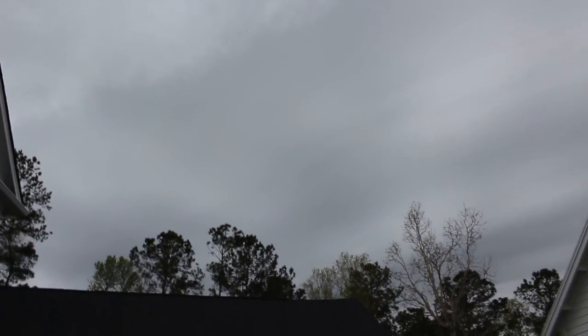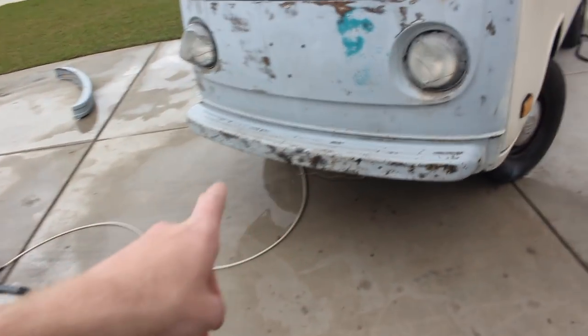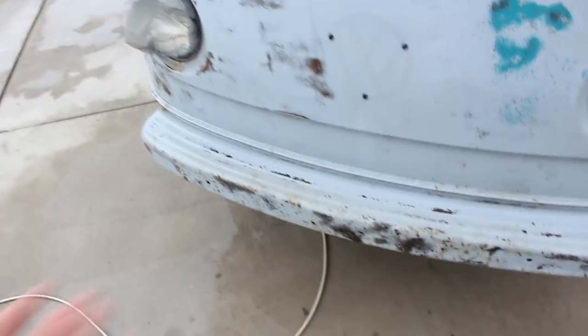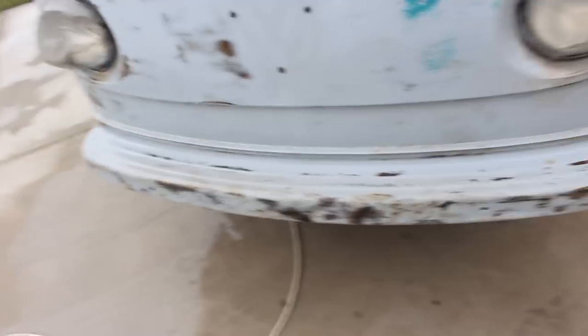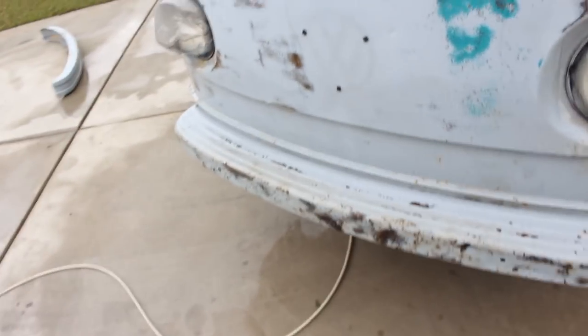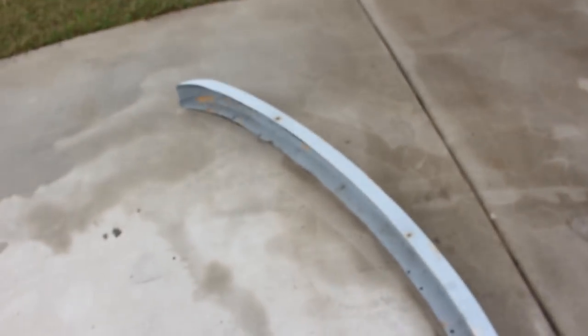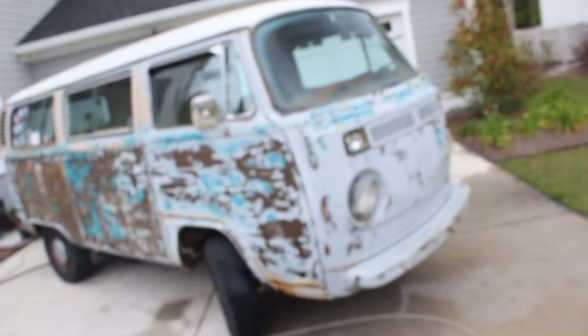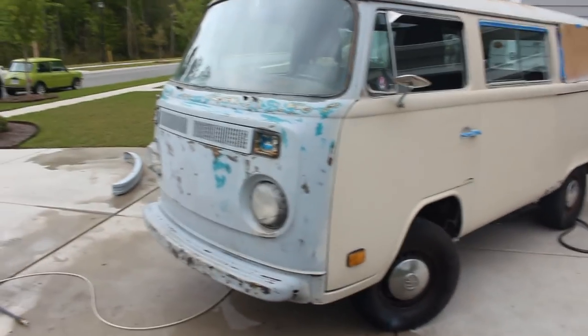Unfortunately this day is not as sunny as yesterday, but I did get a good amount done. I got the bumper off and cleaned this stuff. There's some rust bubble burr things that aren't visible, so I just went at it with a wire cup brush thing and knocked it down, get it back to metal. I'll put Rust-Oleum primer on it — it's not visible so it doesn't really matter that much. You wouldn't want to use that on something up here because it might tear it up a little bit. The forecast says it's supposed to rain later, so probably no paint today unfortunately. Would have liked to get the front done, but I'll just keep working on other stuff for now.